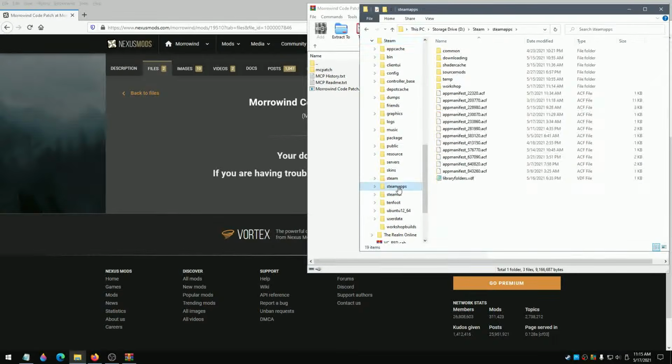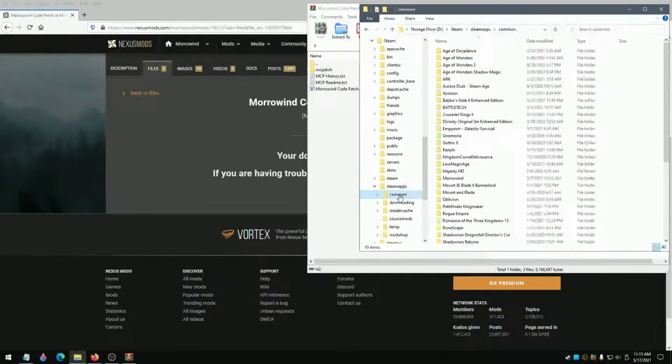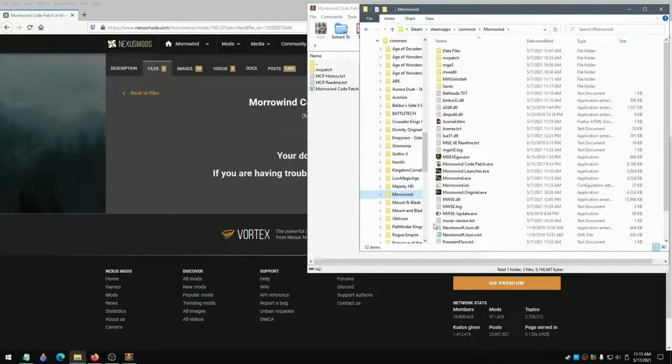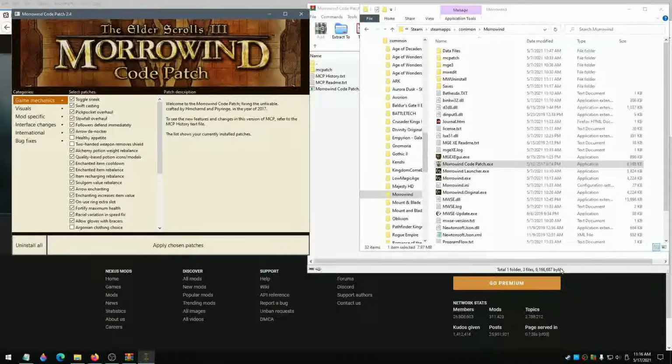Steam, Steam Apps, Common, and Morrowind. So here you have the Morrowind code patch exe. Now you have to run this, otherwise it's not going to work. Just simply extracting it doesn't work. You have to actually come to your main Morrowind folder and open up the program.